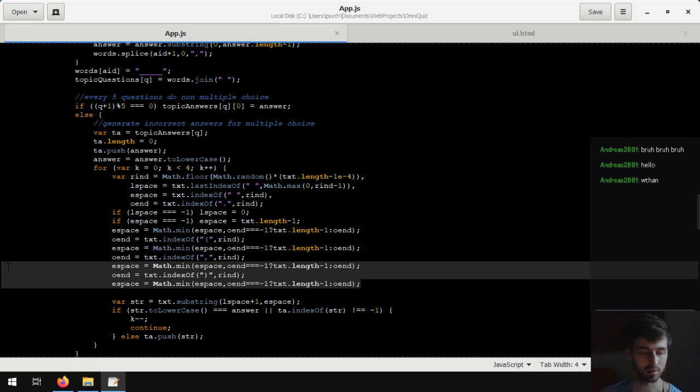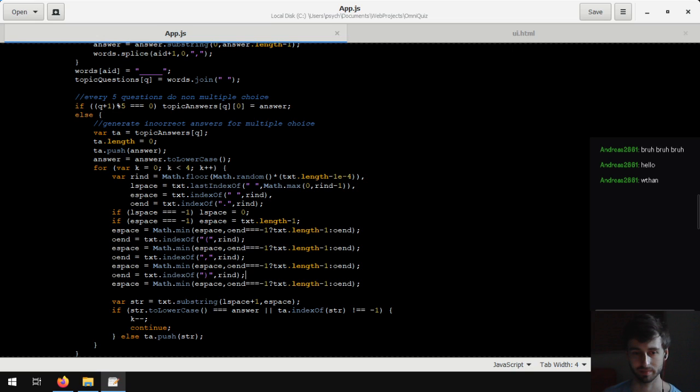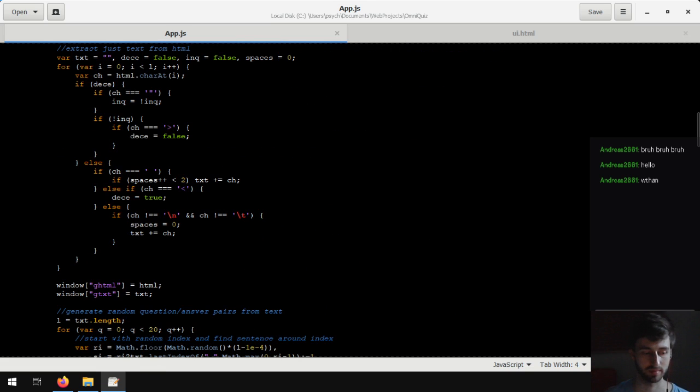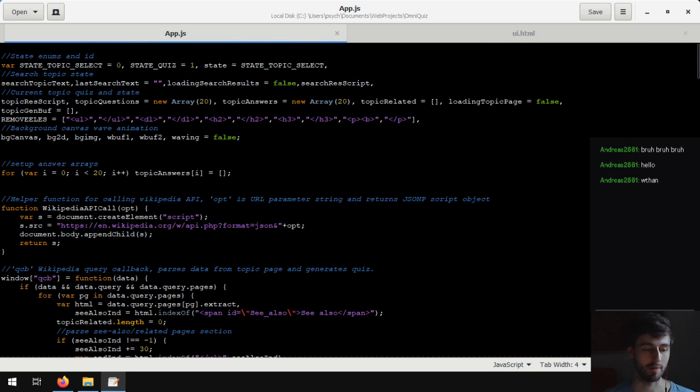I kind of hate doing this brute force repetitive stuff, but maybe I actually should just create an array that has all of these things that I want to find or detect as endings. Yeah, that's probably a good idea. Let me do that. Efficiency.